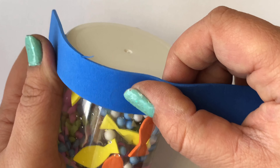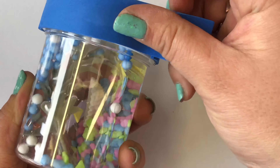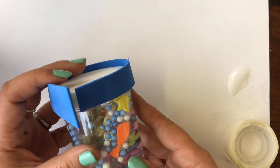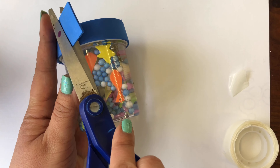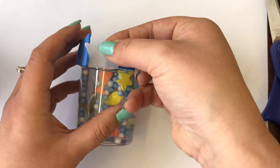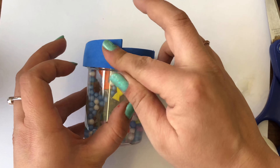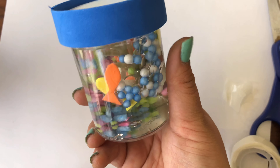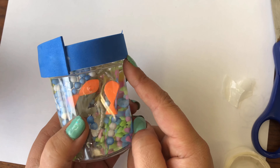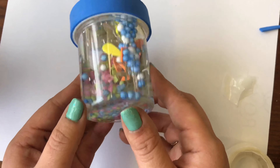Peel off the tape, press it down, peel off the tape again. If it's coming off with the paper, press it back down harder and then pull it off. Once we are all sticky around there, take the thinner strip — this blue strip — and wrap it all the way around your fish tank until it meets together. Take your scissors and trim off the extra piece, and use one more glue dot to close it back up. There you have the top of your fish tank. Press pause and add your glue dots and stick on your craft foam paper.